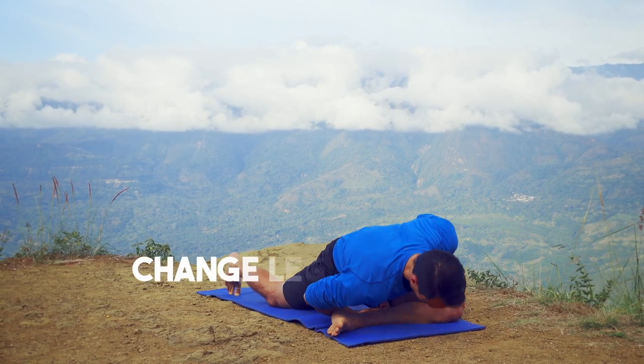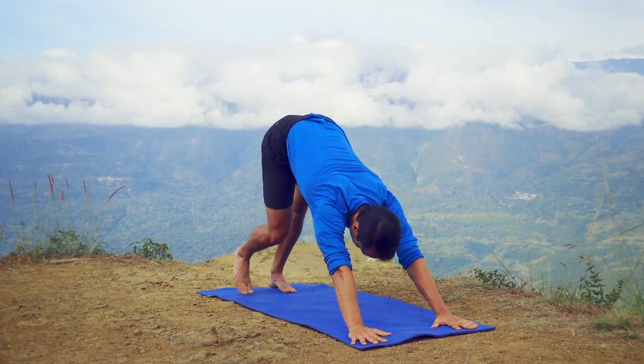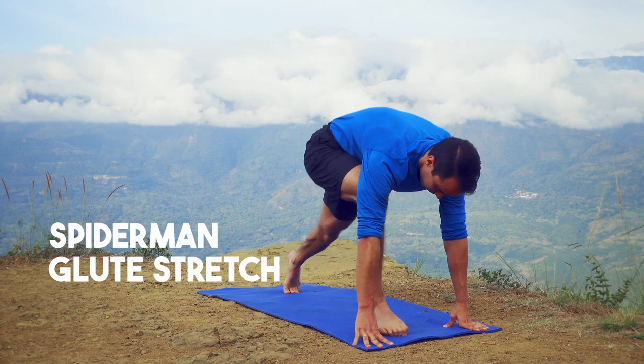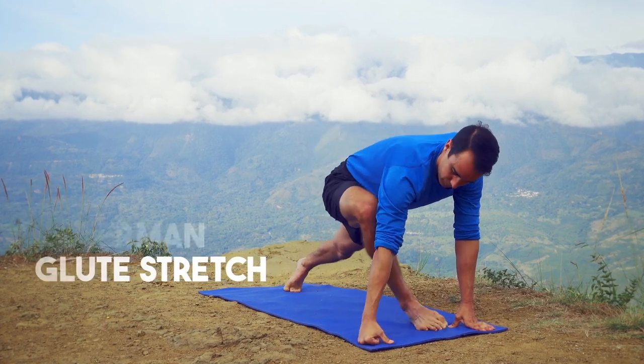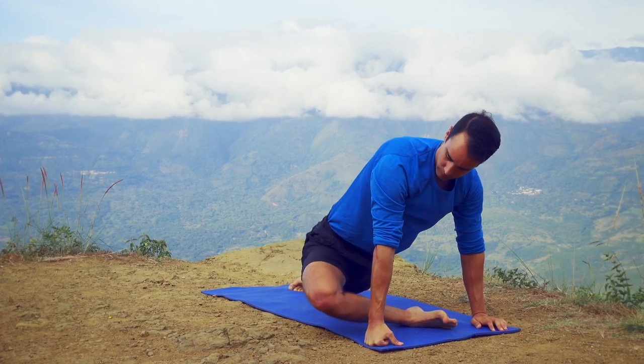Now you're going to change legs and do the same thing. We just really worked the external rotation on the other side. Now we're gonna do the Spider-Man glute stretch on this side. First, exaggerating the external rotation. Some people call this active pigeon.